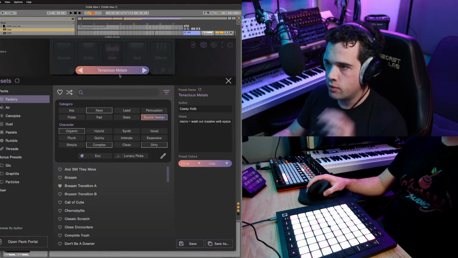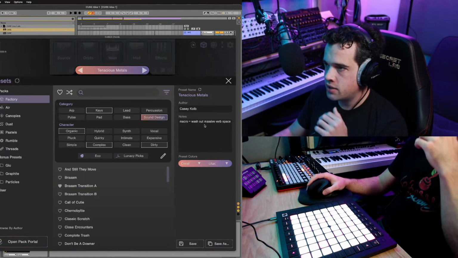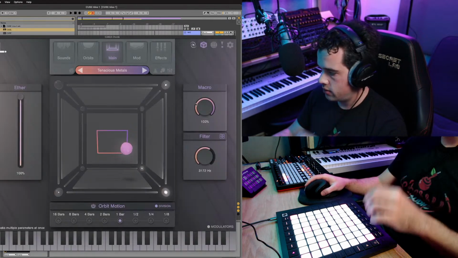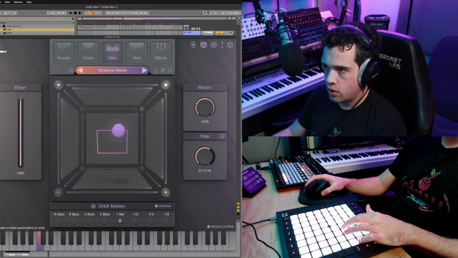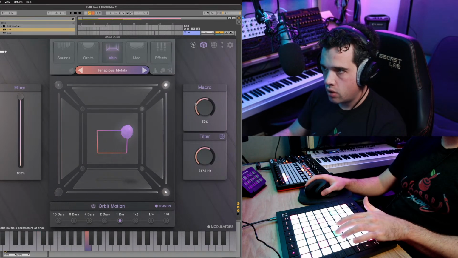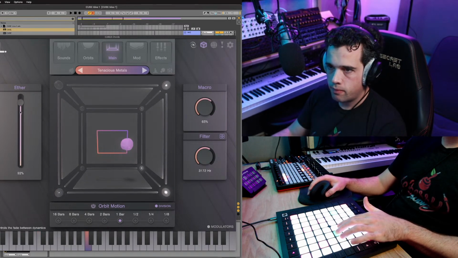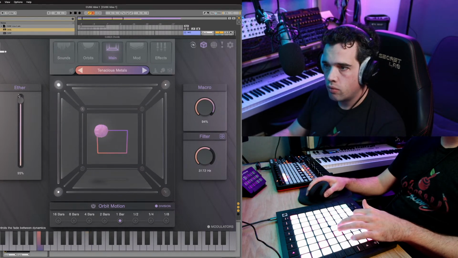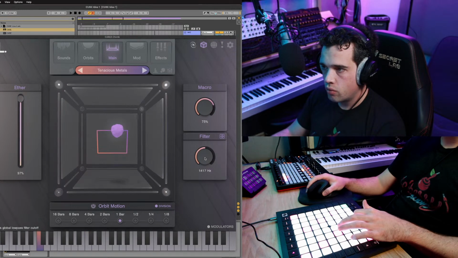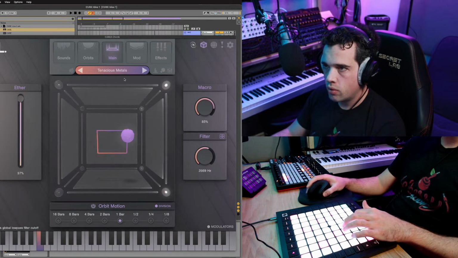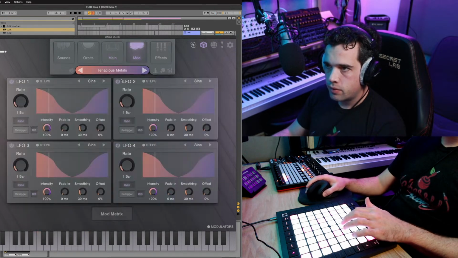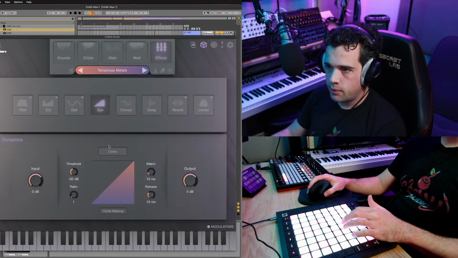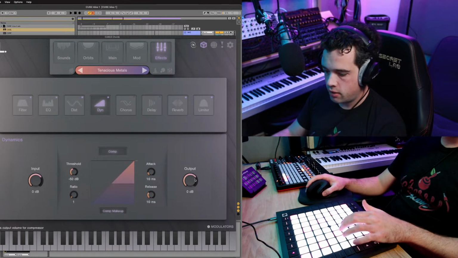What does our macro do on Tenacious Metals? Wash out massive verb space. Got it. Also going to come to the effects here, turn this dynamic on with makeup gain.